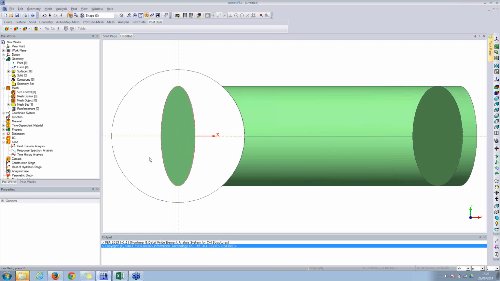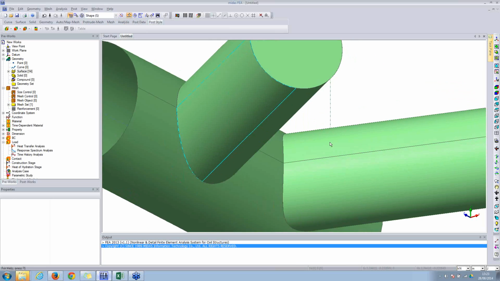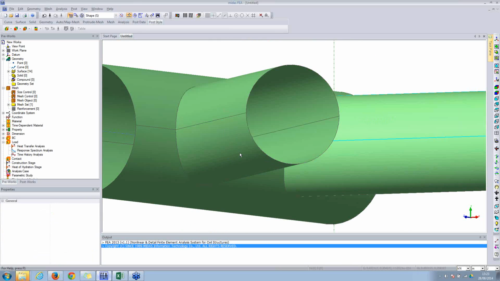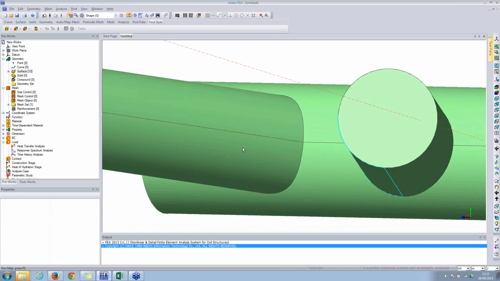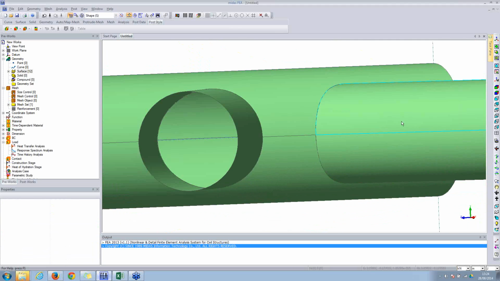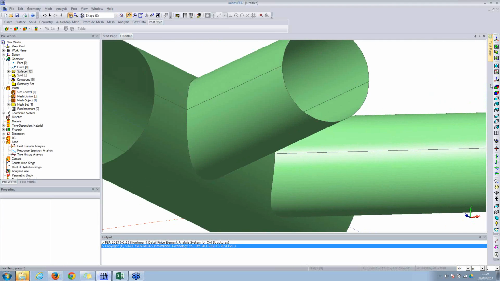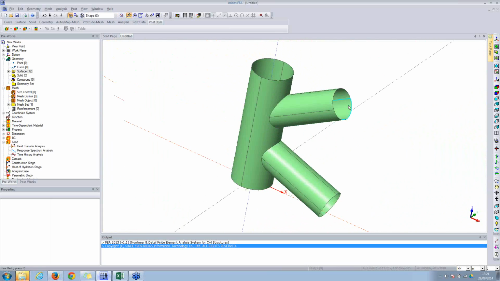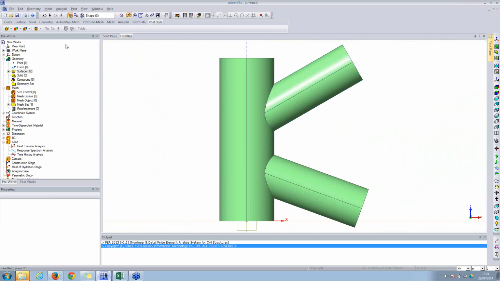Then select single, delete. And we don't want this one either. So we've got a tubular connection. Now we just mesh it.